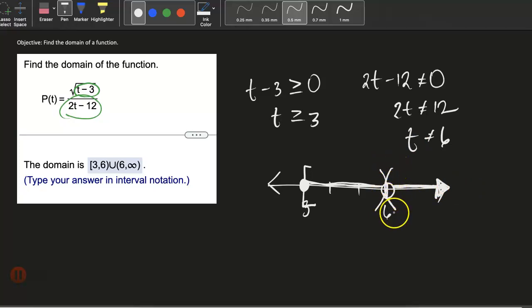Then to write the next interval, we'll start this one at 6. I don't want to include the 6, so I've got another open parenthesis around the 6, and it continues on into the positive direction forever, which symbolically we put as positive infinity. I never contain the endpoint of positive or negative infinity, so that will automatically get a parenthesis. Again, least to greatest or left to right, we'll have here open parenthesis, 6, comma, infinity, and then another parenthesis.